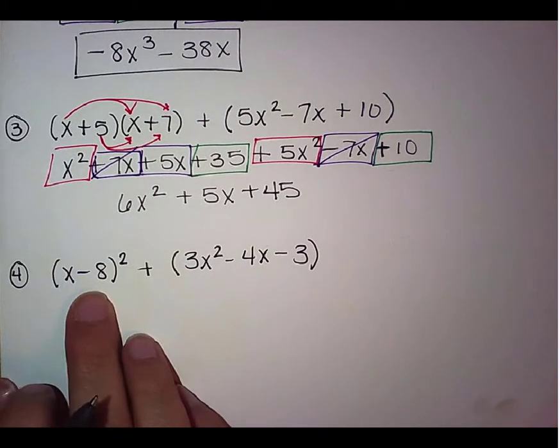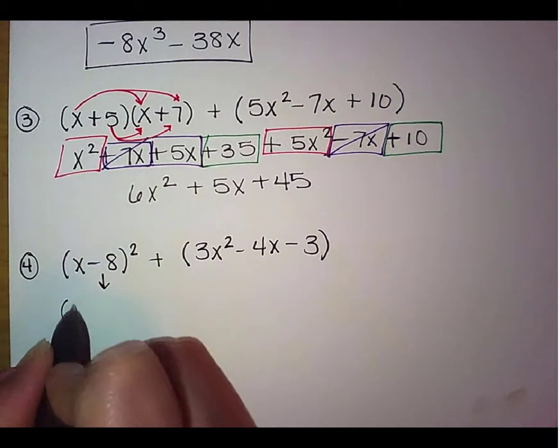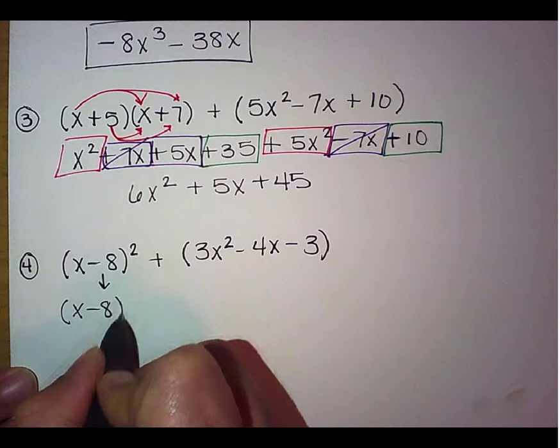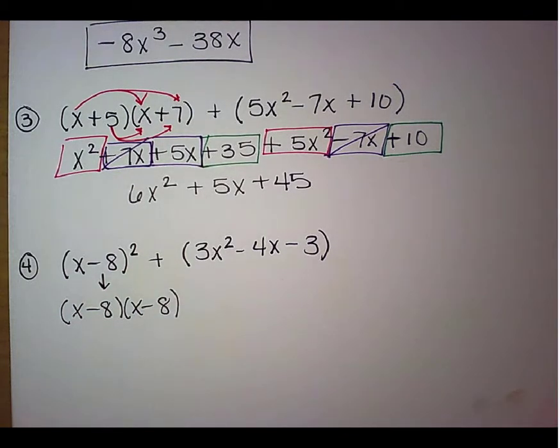Okay, so for our last example, it is actually just like the previous one. It's just written in a condensed form. So what you need to do first is take this guy and actually write him out and say x minus 8 times x minus 8. It's very important that you do that before you do your FOIL, because if you don't and you just say it's x squared minus 8 squared, you're going to miss your center term of your FOIL. So we do need to have it written out like that.